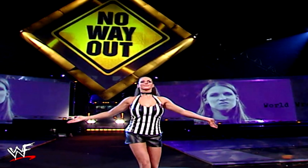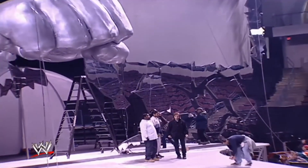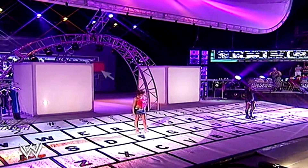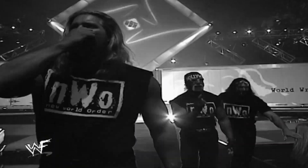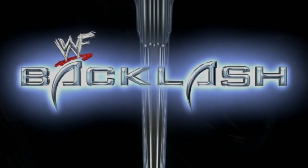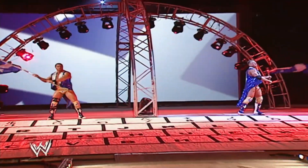Getting a better look at some of these sets, I can't imagine the time and effort that not only went into designing these stages, but assembling them on the day of the show. I definitely have gratitude for the set designers and the workers because that definitely wasn't an easy job, but more often than not they always hit it out of the park and created some designs that are still talked about even to this day. These stages really helped to set the tone of the show, and it's pretty wild that even with WWE putting on a pay-per-view every single month, the one thing that stayed constant is that fans were going to set their eyes on a new stage design.